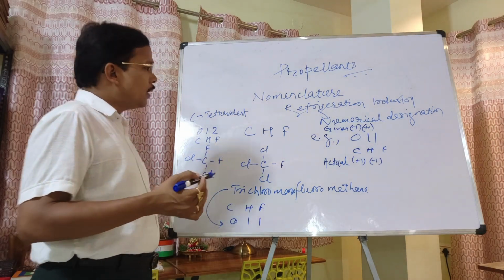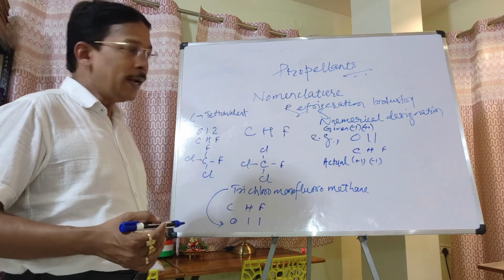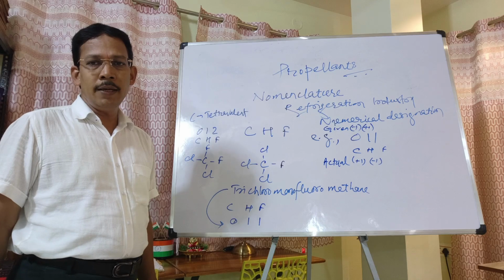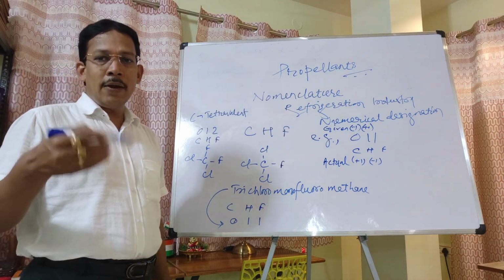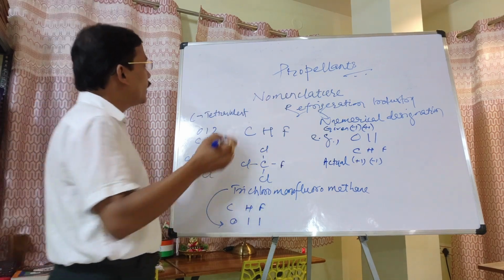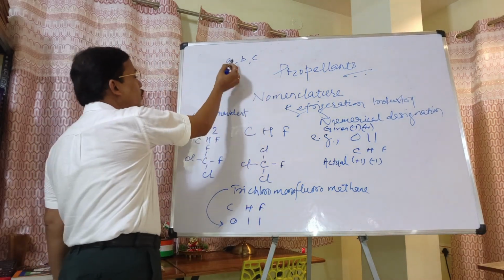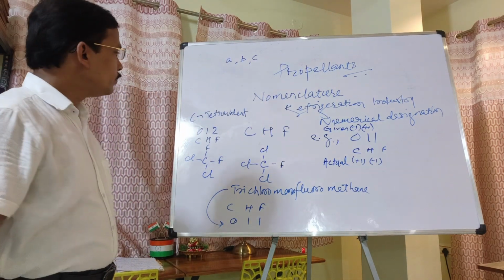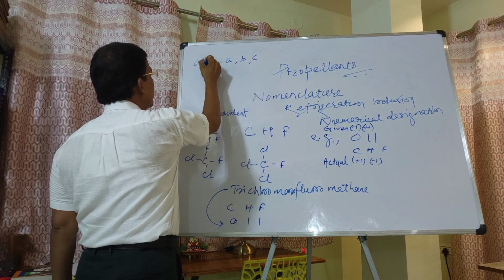And coming to the property of these propellants, usually when there is only a number, that indicates it is a symmetrical propellant, and if the number of isomers increases and there is asymmetry, we can denote it with small a or b or c. And A is more asymmetric than B, B is more asymmetric than C. So this is the understanding, and ABC stands for asymmetry.